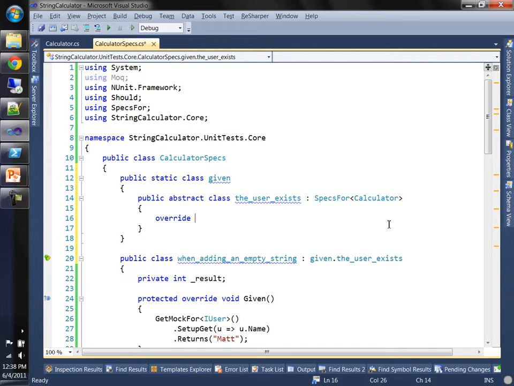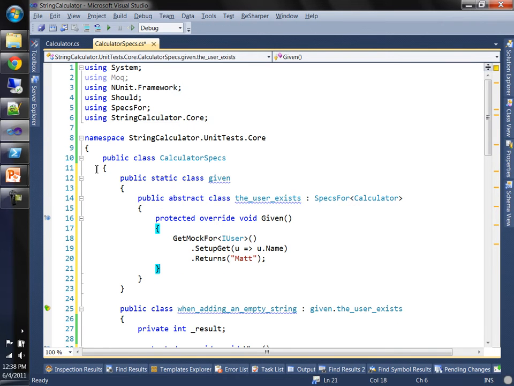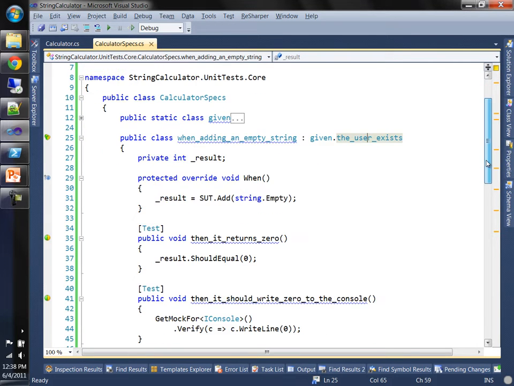And here is where we would put our given. So instead of having this repeated in every one of our specs, we just put it here, and we hide this bit of code. And our tests read a little bit better now. It says when adding an empty string, given that the user exists. So you end up with even a little bit more of that behavior-driven development style vocabulary in your tests. And it gives you a nice place to put expectations and setup that needs to happen across a whole suite of test fixtures.